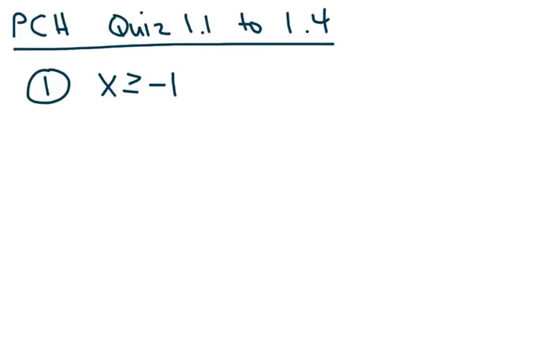These are the complete answers to the quiz on 1-1 to 1-4. So in number 1, they wanted you to express the inequality in interval notation and graph the corresponding interval. It's not the graphing that I'm sure was the problem, it's the interval notation. So this is how interval notation works.